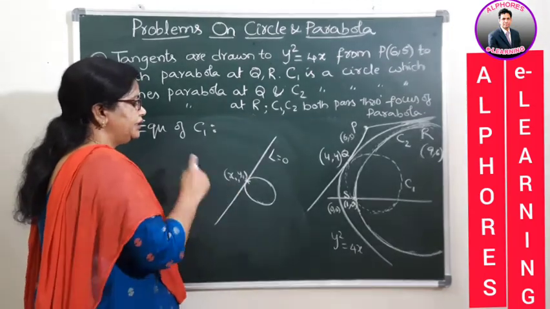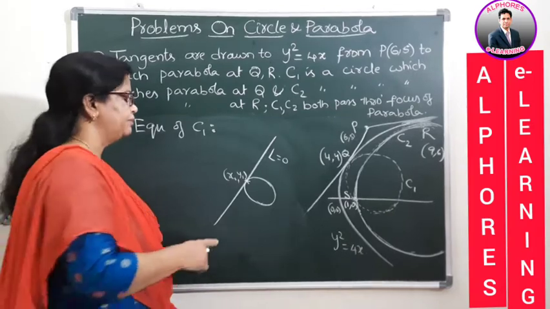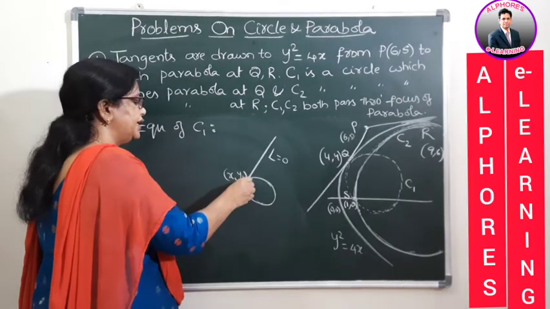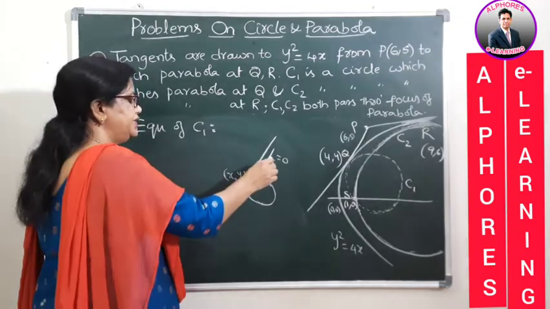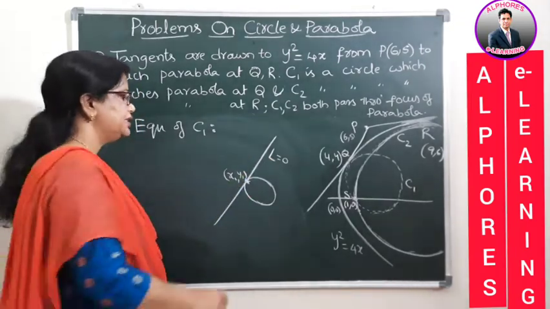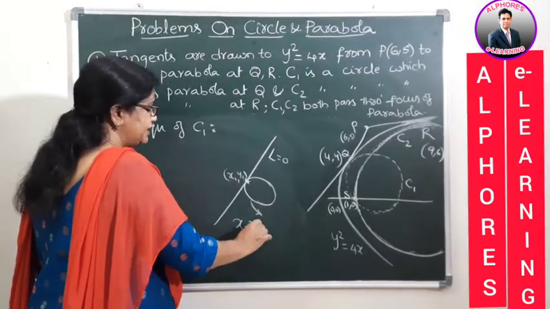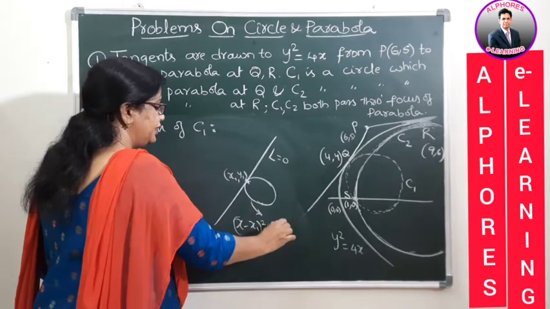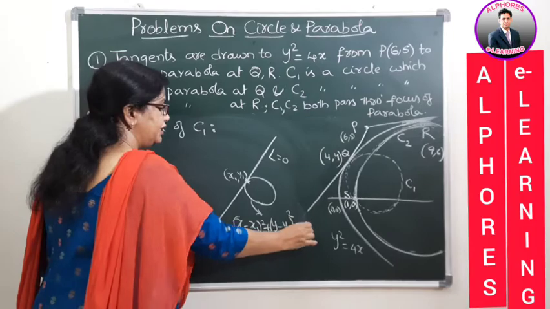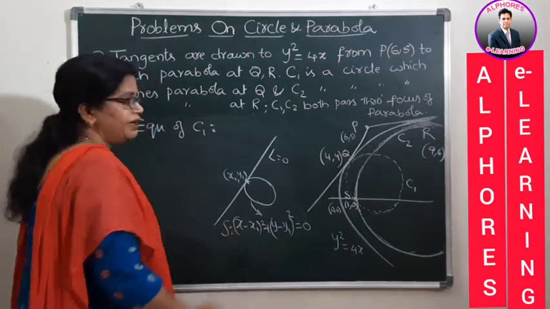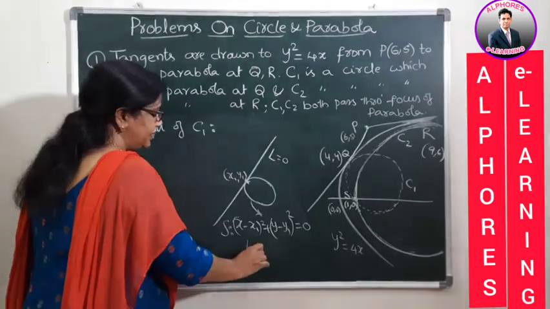Now basing on that, what we have observed in the circle concept, family of circles, is that we considered this point exactly as a point circle, and L equal to 0 as the radical axis. Thereby the equation of this circle can be written as x minus x1 whole square plus y minus y1 whole square equal to 0. This is our S value, that is the point circle, and this is our L equal to 0 line equation.